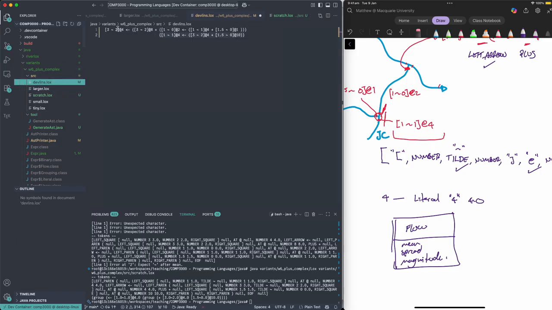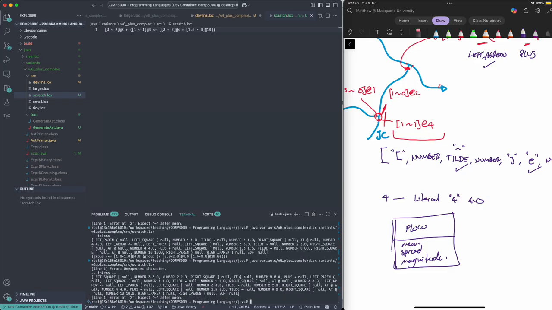So now we jump to the next part, which is adding this in to see if this is the problem. Okay, so that lines up nicely there. That's still a valid term, so let's put that in the scratch file. Okay, error at 2, something after mean.